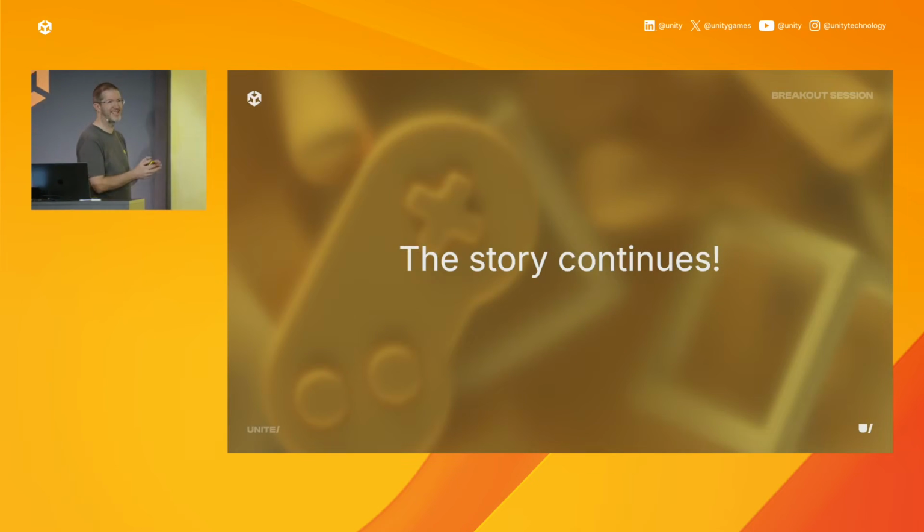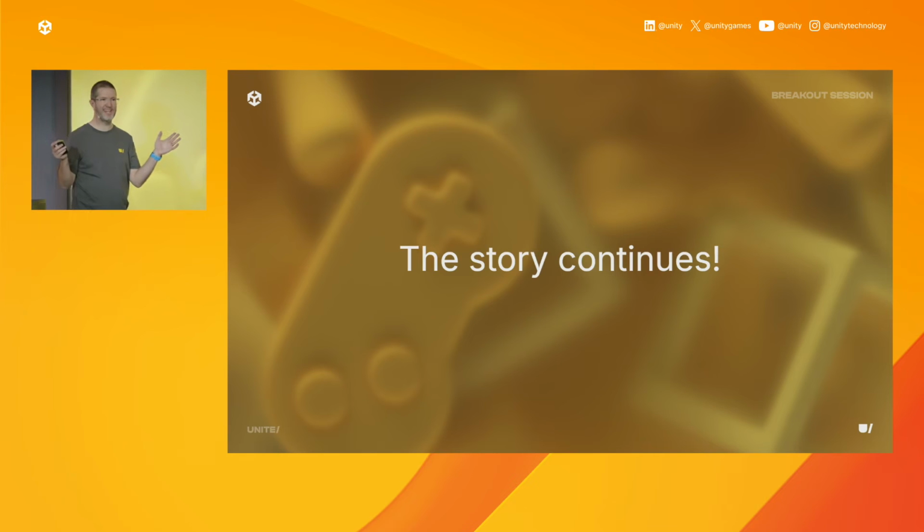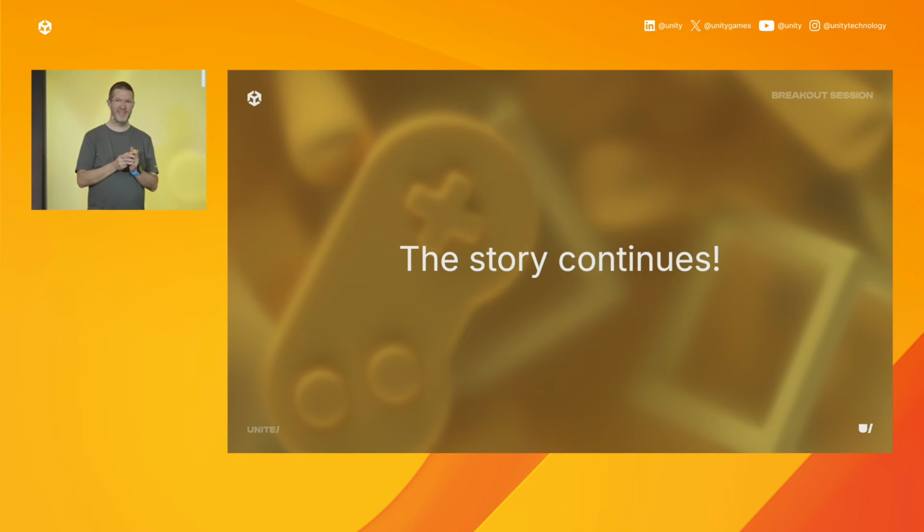Story continues. The team releases their game. Everybody is happy. They all live happily ever after, except we know I've still got a little bit of time left, so they don't. We have more performance problems. The game goes out in the wild. Users start playing it on their low-end mobile devices, and they're running out of memory and crashing. What should the team do here?